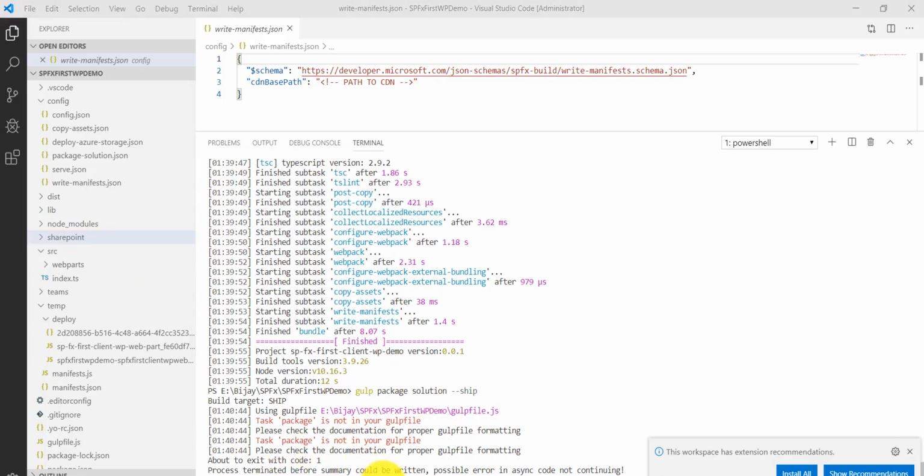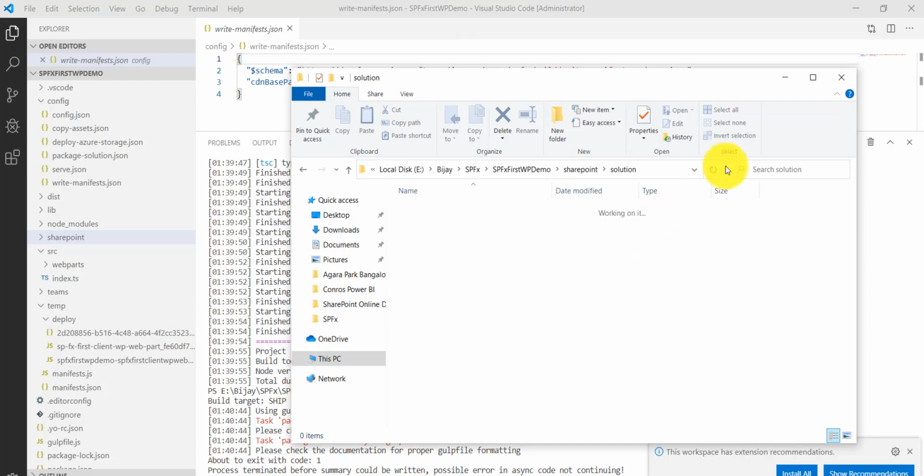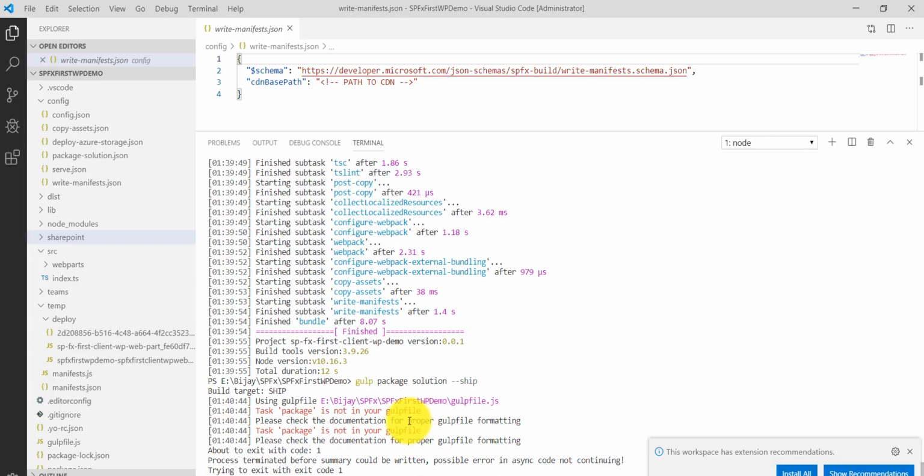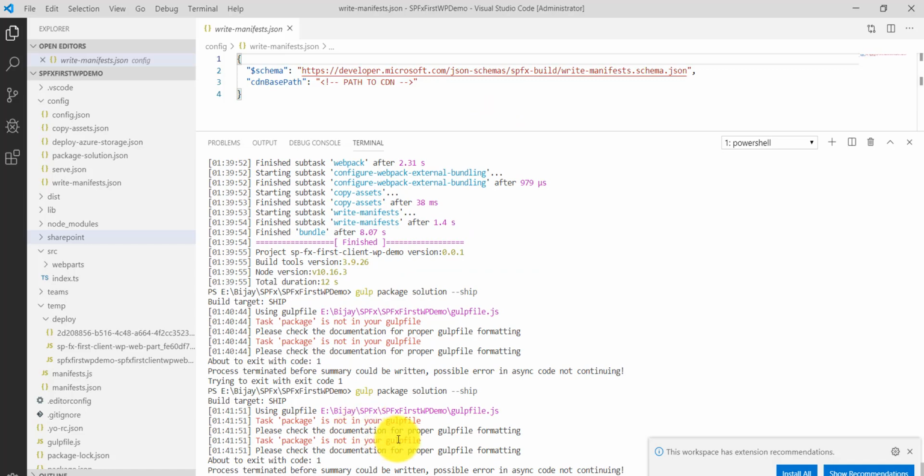So there is some problem that happened. I assume that this is because the solution folder is opened over here. Probably we can now run the command. You can see here, this is the command that we are using now.